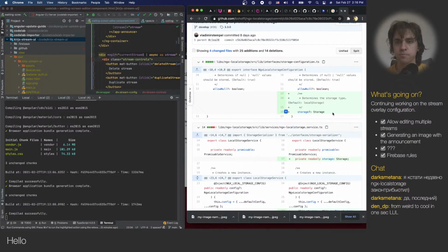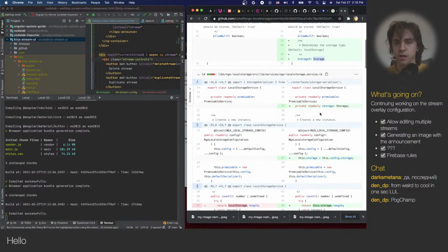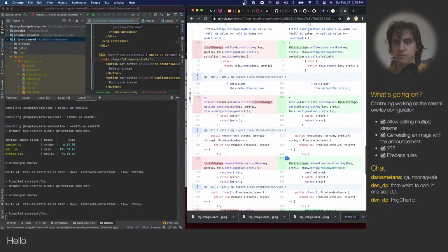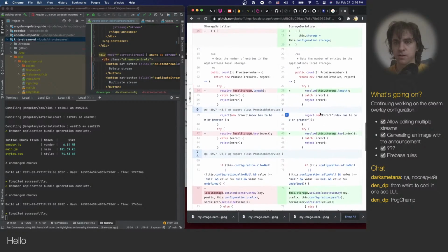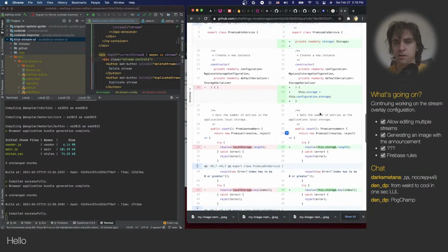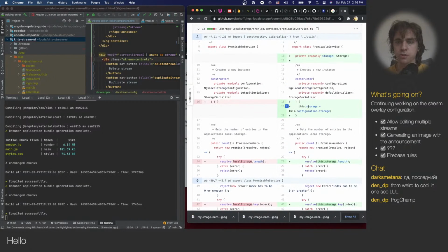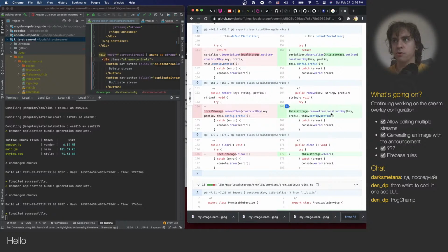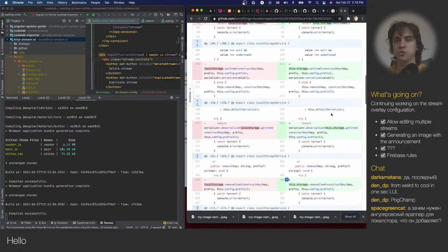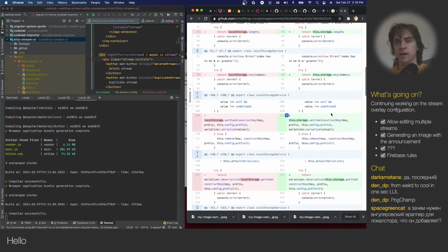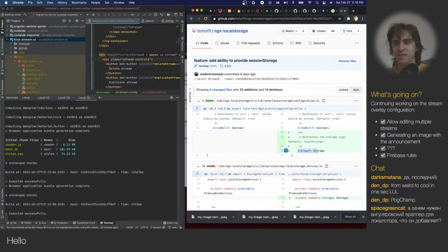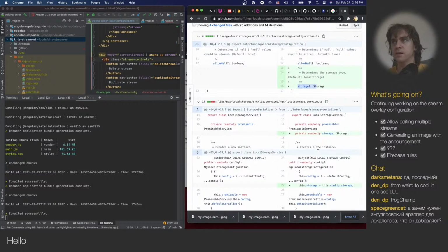So you pass the type of storage, which I assume is an enum, which you probably created somewhere. Or not, maybe it was there. Okay, and instead of local storage, you basically have storage which comes from the configuration. Oh, so you either pass local storage or session storage directly, and then it can be anything, I guess, which follows the interface. So it's like this and then a bunch of search and replace.